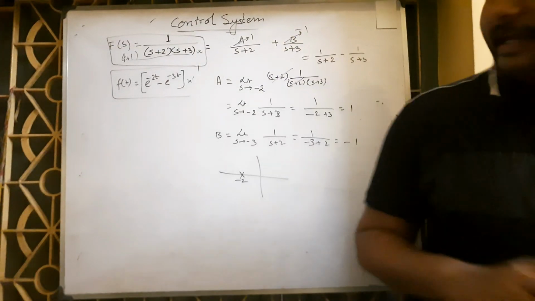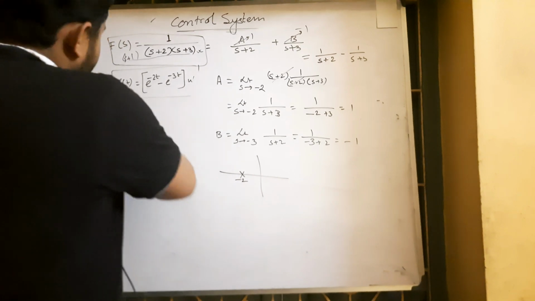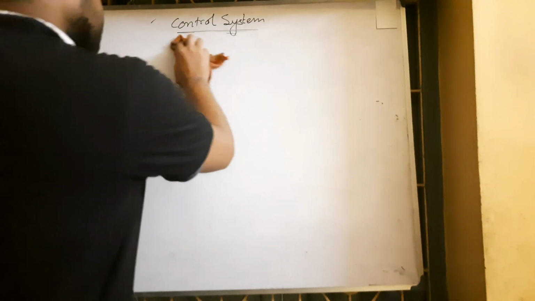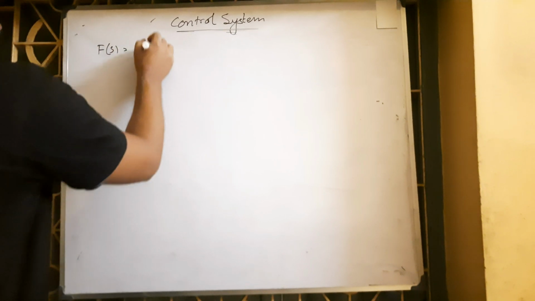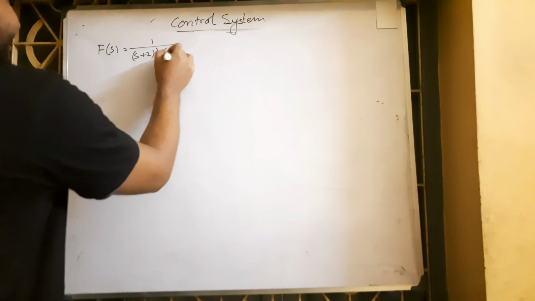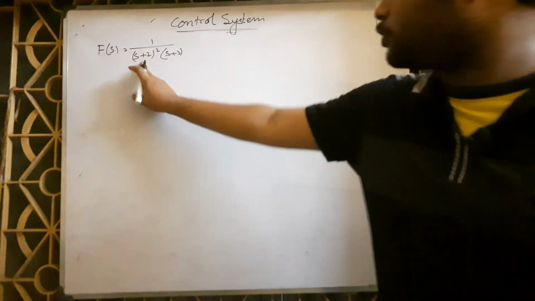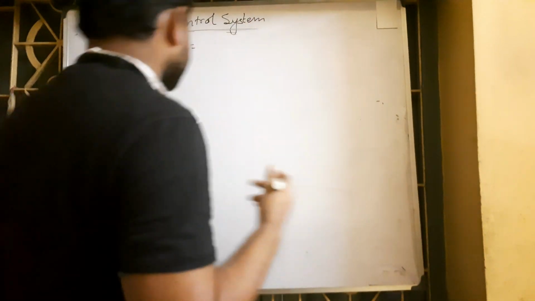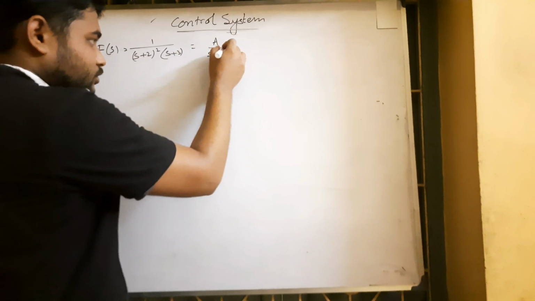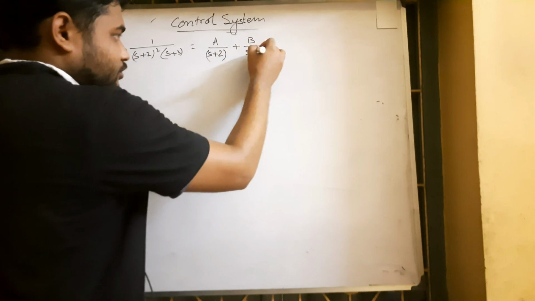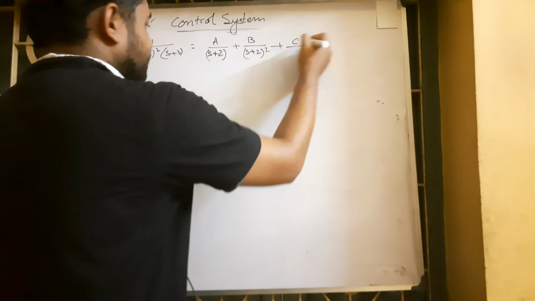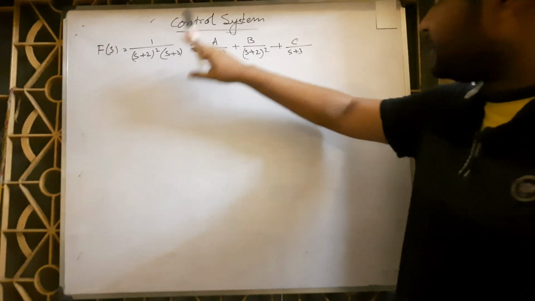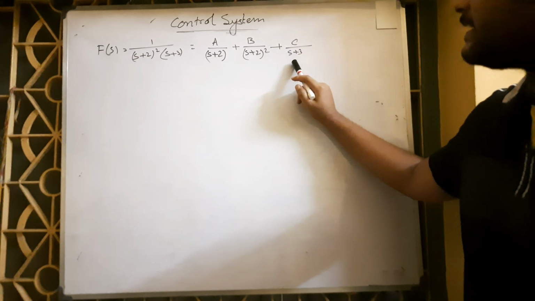Now if there are 2 poles, the same function, but 1 pole will be repetitive. How are we going to do that? Let us say F(s) equals 1 by (s plus 2) whole square times (s plus 3). Now the pole at s equals minus 2 appears twice and minus 3 appears once only. Those poles which appear twice must be written twice: A by (s plus 2) once, B by (s plus 2) whole square once, and another will be C by (s plus 3). If the expansion were only B by (s plus 2) whole square plus C by (s plus 3), there would be some problem.